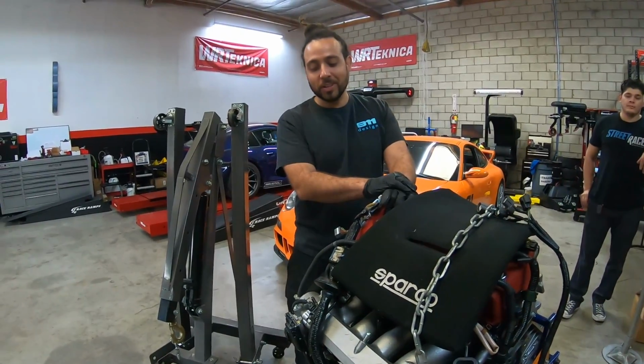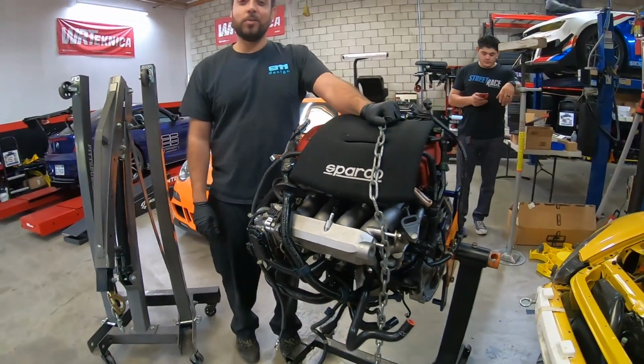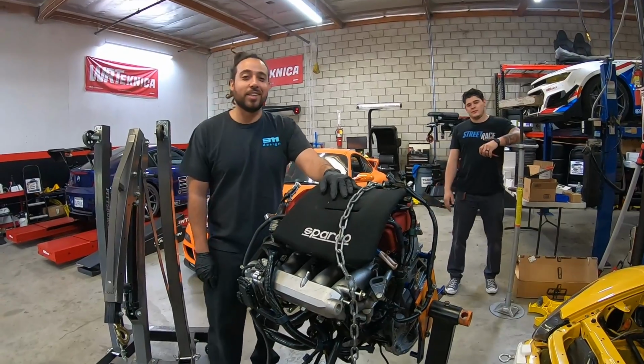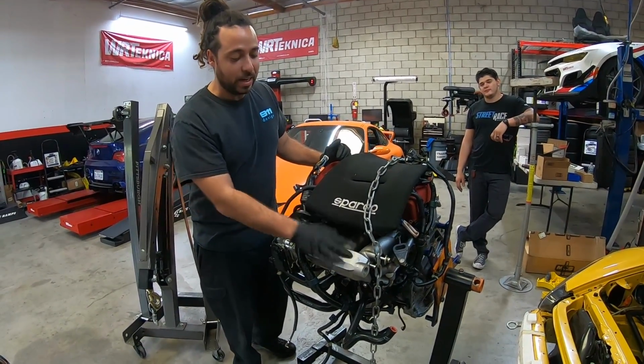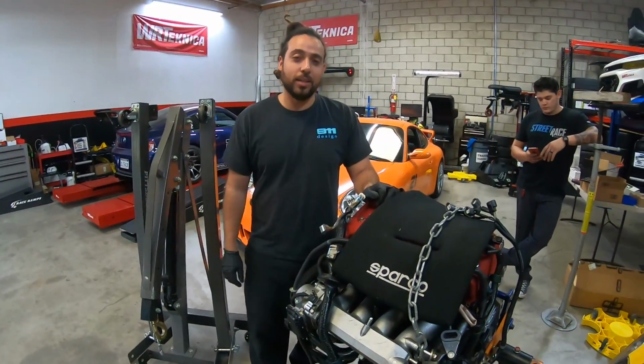So we finally got the motor all done, got the harness on, got our coolant lines in, we've got the chain on, and we are ready to go. I've got my homie Chico over here helping out, making sure nothing crazy goes down, make sure I don't rip my hands or legs or arms off. And we're gonna get it up on the engine hoist right here behind me, and we're gonna get it in the car.